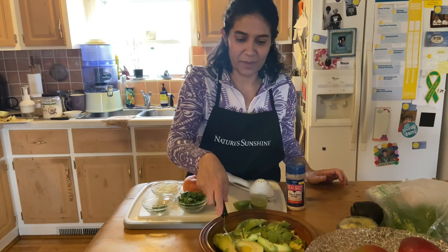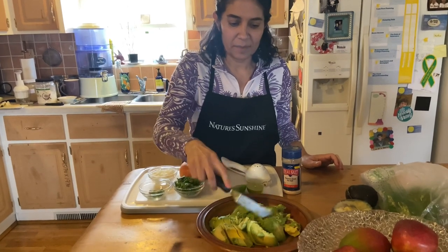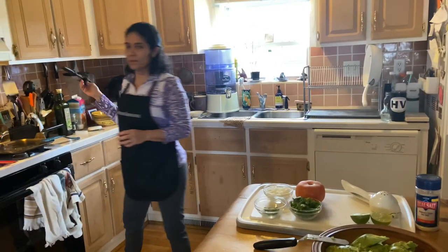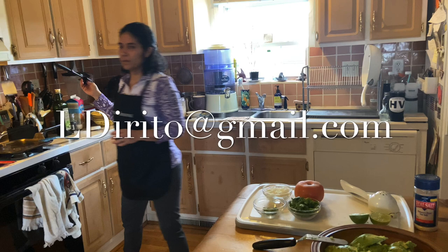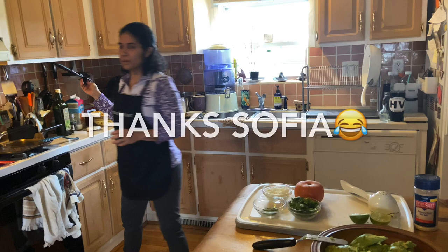Let me grab another tool that I love. Oh, were you wondering what's behind my mom? That's the water filter system we use — it purifies your water, takes out toxic metals, and ionizes the water with magnetic technology for a pH of 8.5 to 9. My mom will explain more in a video coming soon, but it's currently on sale until April 15th. If you're interested, please contact my mom at eldorito at gmail.com. Alright, back to the video — let's make guacamole!